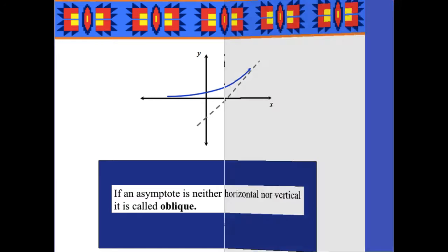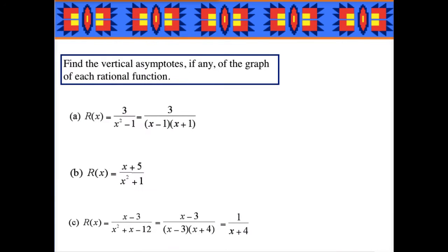Let's go ahead and practice finding vertical asymptotes. So here we have a rational function. It's been factored. What are the vertical asymptotes? Remember that the vertical asymptotes are very close to the domain. We find them by examining our denominator. The vertical asymptotes are going to be values that our function can never be. Remember, that would cause it to be undefined. That's why we have an asymptote.